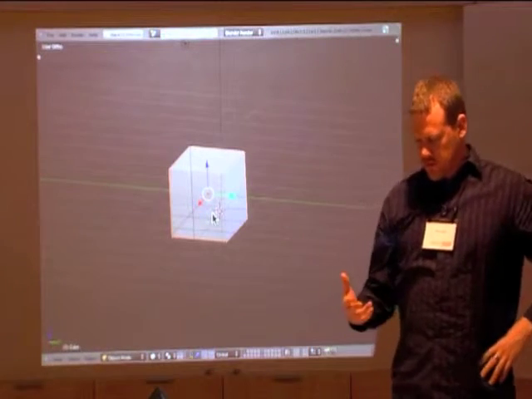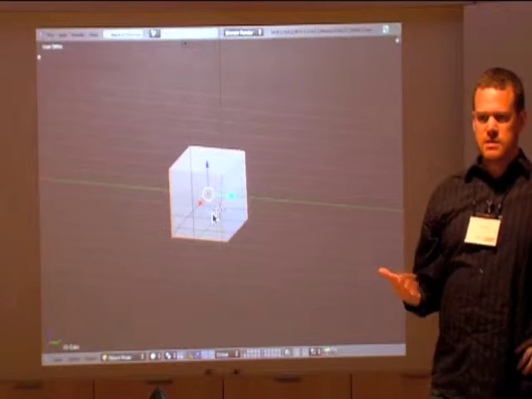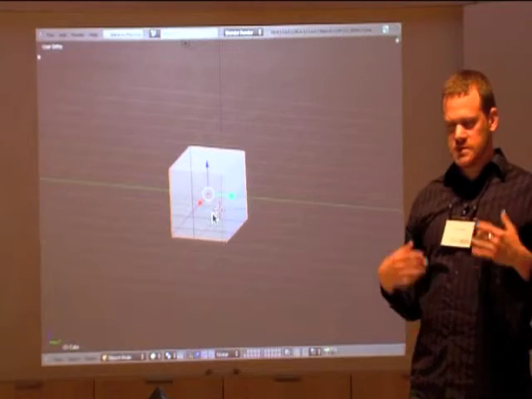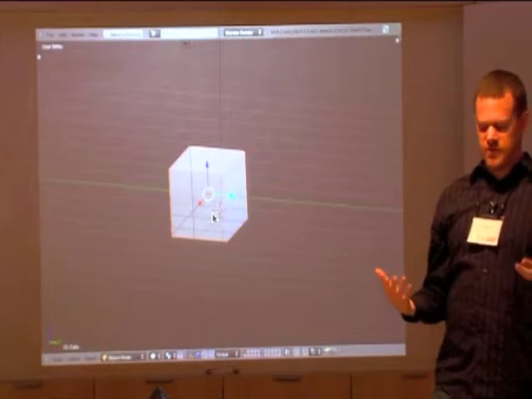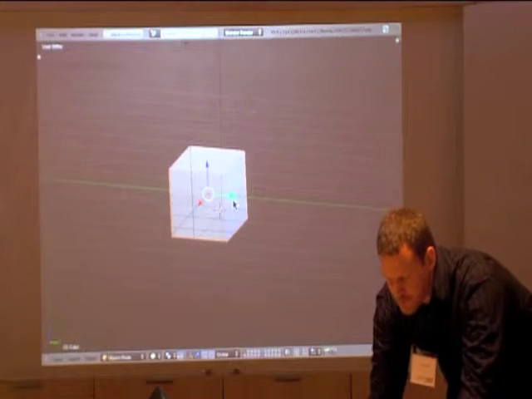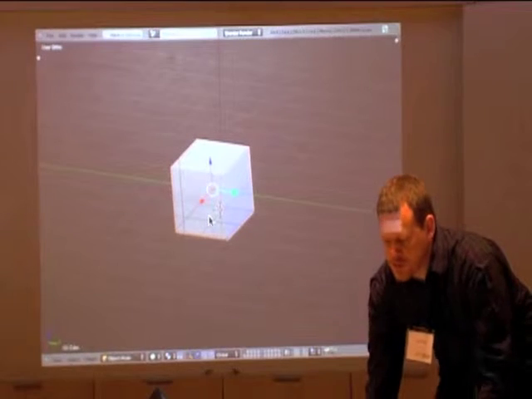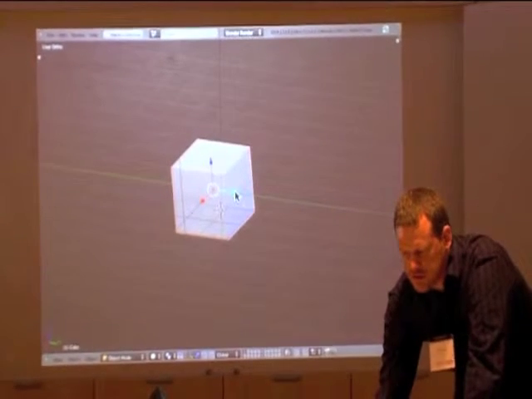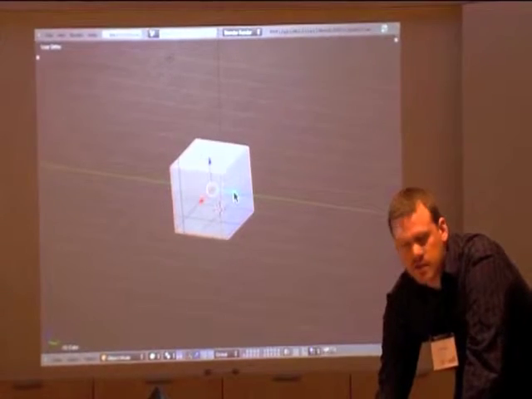And of course, with many things in Blender, there's multiple ways to do just about anything that you want to do. You just figure out all the options and choose your favorite. With the transform manipulator, they make it pretty simple to move this object around along certain axes.